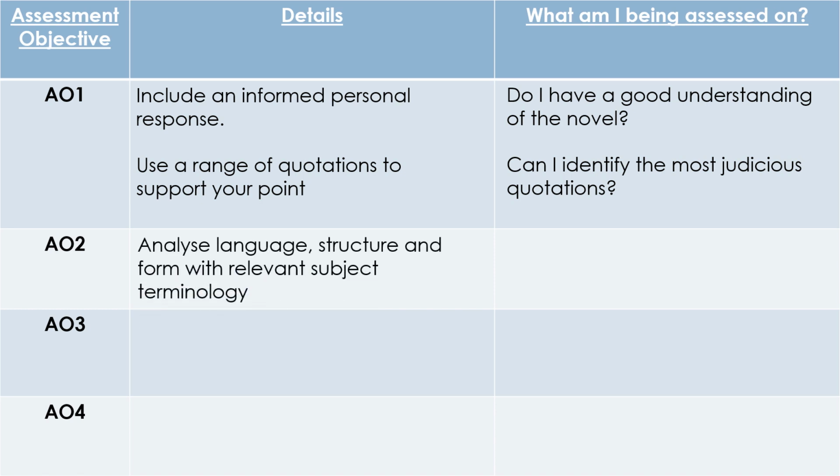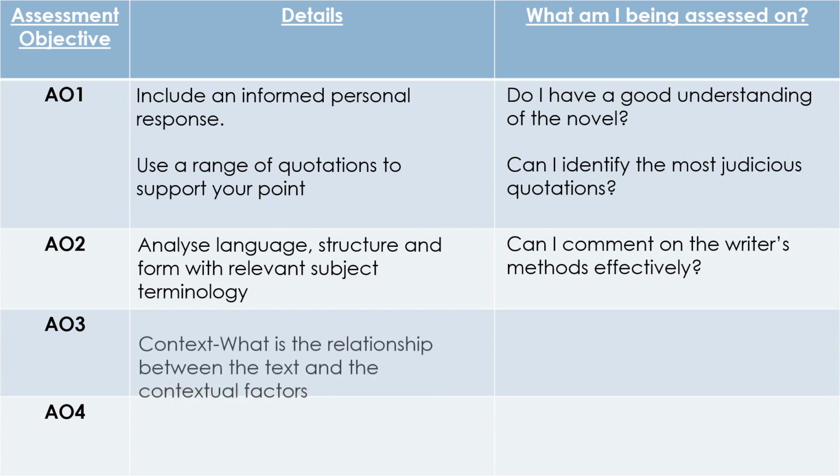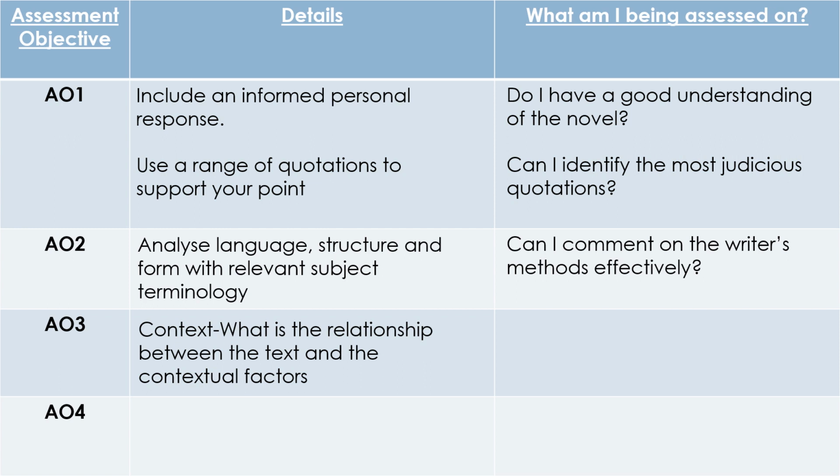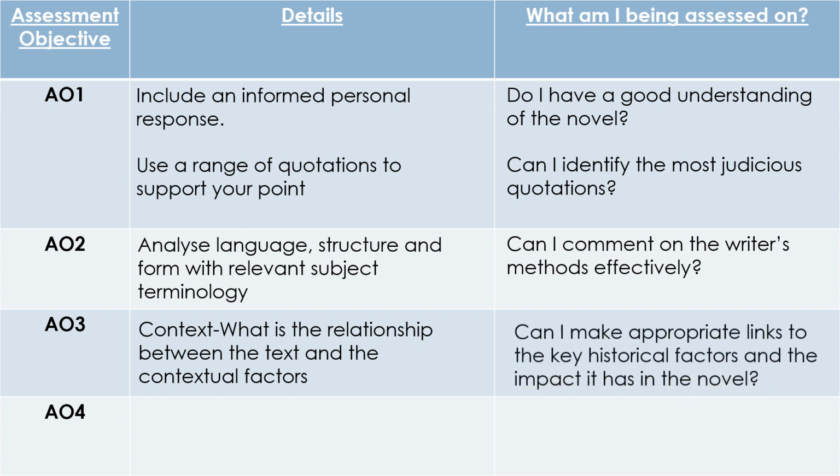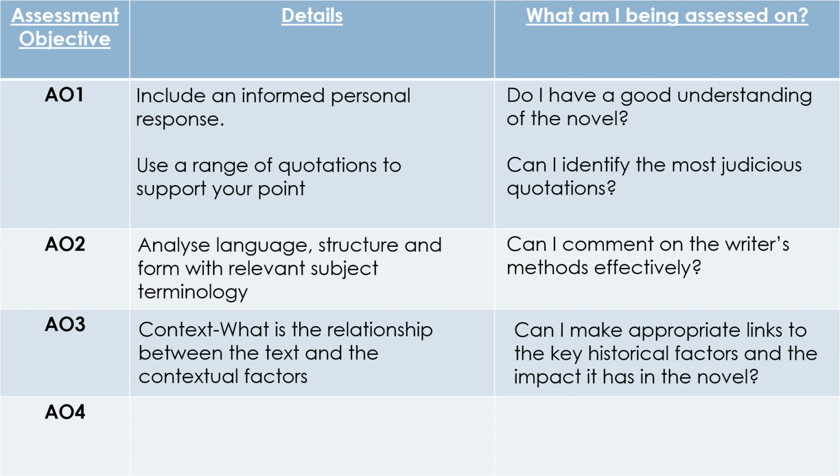AO2, analyse language, structure and form with relevant subject terminology. So specifically, can you comment on the writer's methods, and can you do this in an effective manner? AO3, context. What is the relationship between the text and the contextual factors that are happening during the time? What am I being assessed on? Can I make appropriate links to the key historical factors and the impact they have on the novel?